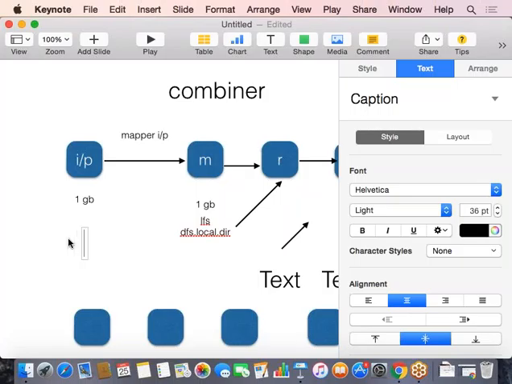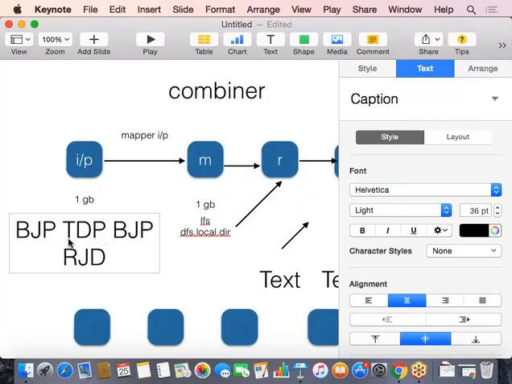You have BJP, you have TTP, or again the BJP, and some votes we have, like RJT. Among this we have already discussed how EVM works. In these different parties, say we have one GB of vote data, the votes cast by the voters, and we have to count how many votes each gets.